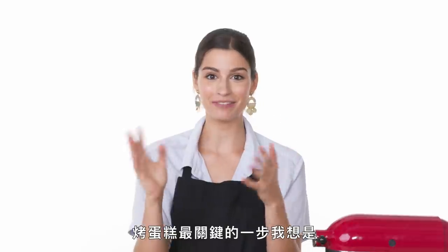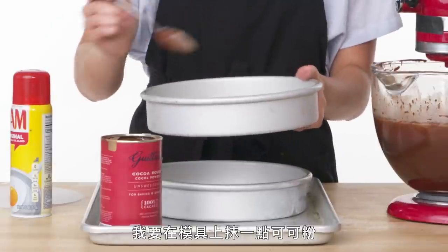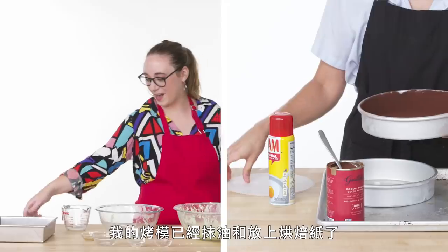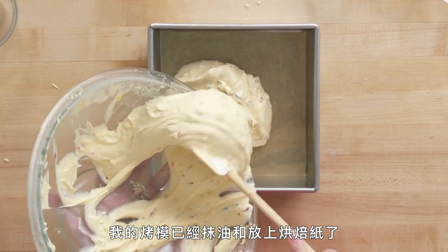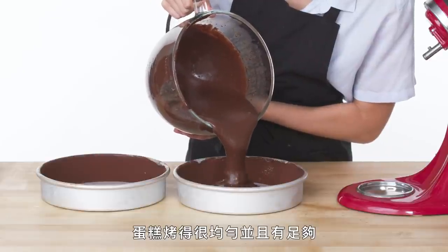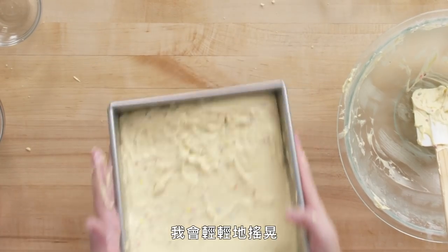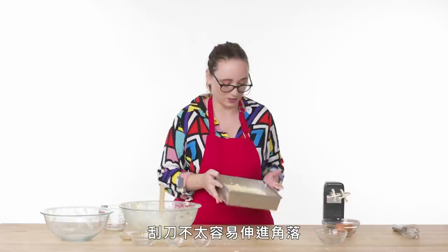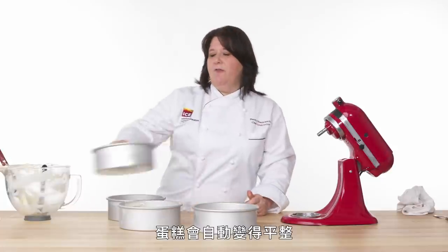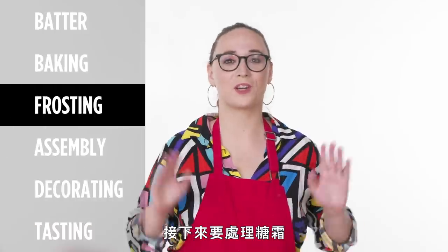One of the most crucial steps in baking a cake is making sure you can get it out of the pan. I'm also adding some cocoa powder to help release the cake once it's baked. I have a greased and parchment-lined pan and I'm putting my batter right in there, working it toward the edges evenly. Even it out with a spatula, give it a little shake and a tap. Cake levels itself. I'm gonna bake it in the oven at 350 degrees for about 35 to 40 minutes.